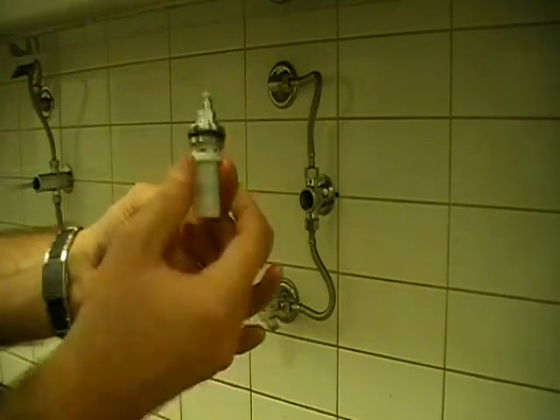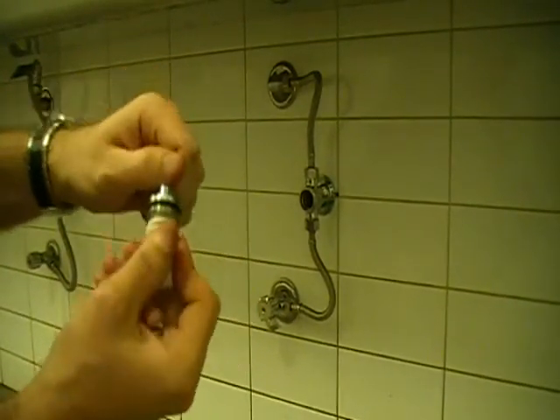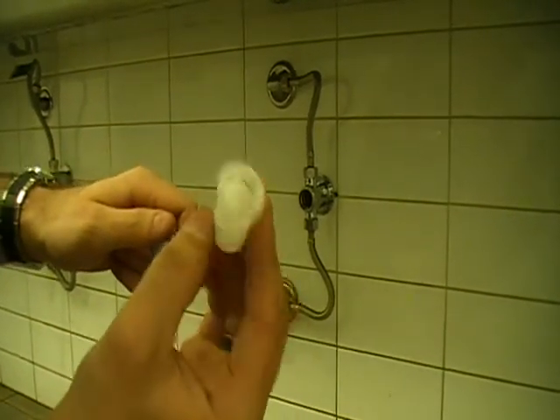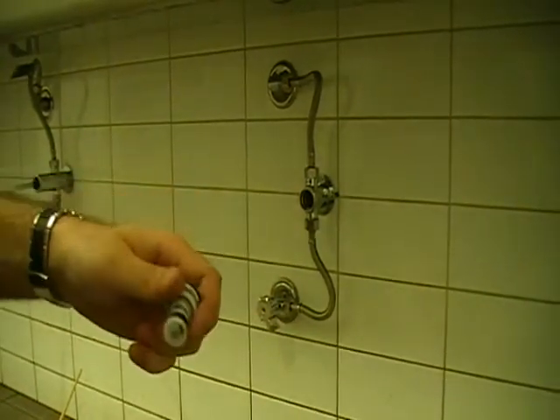We can then start having a look at the actual cartridge and finding out why it's lasting too long. Looking at this cartridge here, that's how it comes out. We want to take off that bottom cap by bending it back and forward. What we're looking for is any cracks, any damage, or anything that can cause it to last longer.